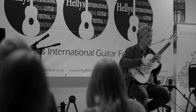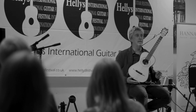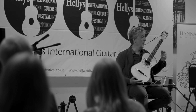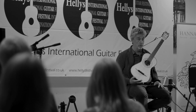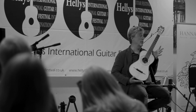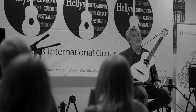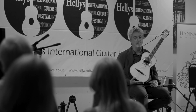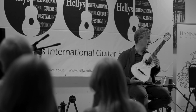This is a Panormo copy. Louis Panormo was an Italian-Sicilian luthier who lived in London. This kind of guitar was used by Fernando Sor at the end of his life, before he played the René Lacôte guitar.